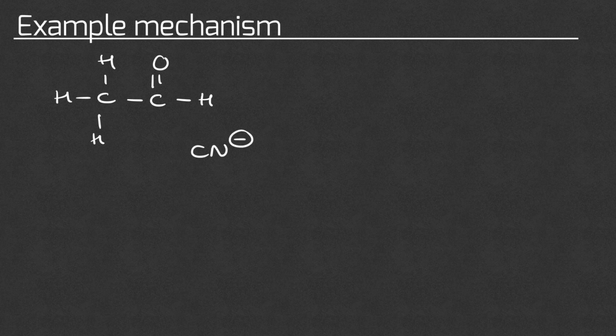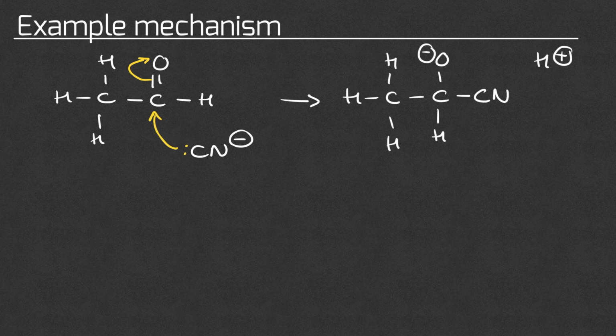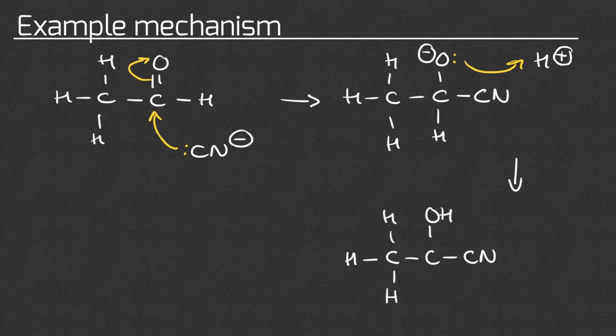An example mechanism would show our aldehyde or ketone and our cyanide ion. The lone pair on the carbon would attack the other carbon, with the carbon-oxygen double bond being broken, the arrow going from the middle of that double bond up to the oxygen. Our intermediate structure now shows the oxygen with a single bond to the carbon and a negative charge, and a hydrogen ion, which comes from the acidified reagents we are using. The lone pair on the oxygen will then attack the hydrogen ion, giving us our desired hydroxynitrile product.